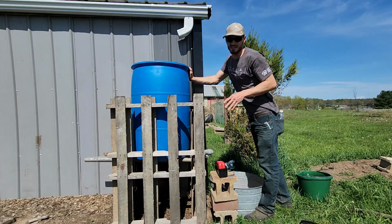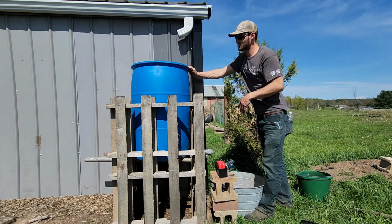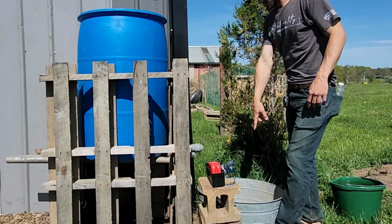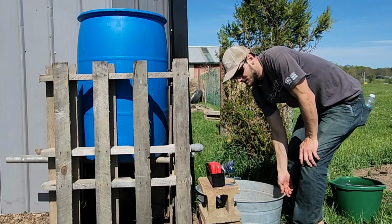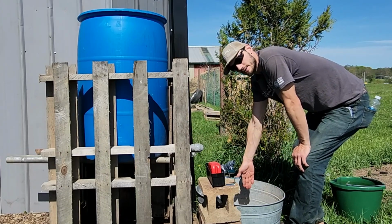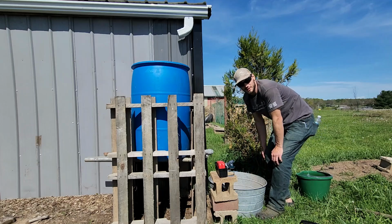Okay, I'm going to try and save some of this water because it will help with cleaning out. Once I cut this, I'm going to have a lot of plastic debris that I'm going to want to rinse out. I'm going to leave this galvanized bin right here, and then I'm going to drill my hole, and it should spout right into the bin. And I'll save as much as I can.